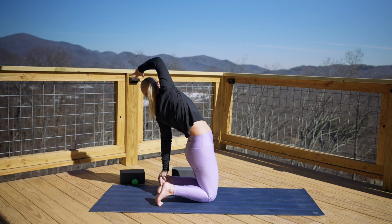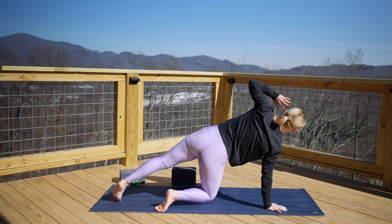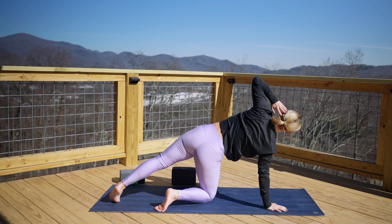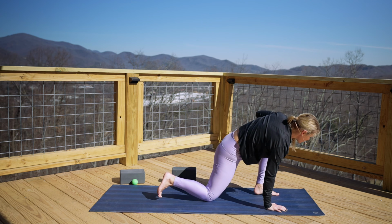Sweep, lift those hips up, and bring it back down. Open up, side plank. Right hand, left hand behind your head. Peel that chest, lift it open. Nice breath in. From here, we'll take that left leg, step your left leg forward.